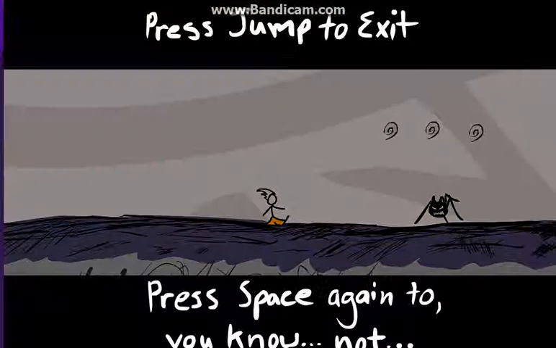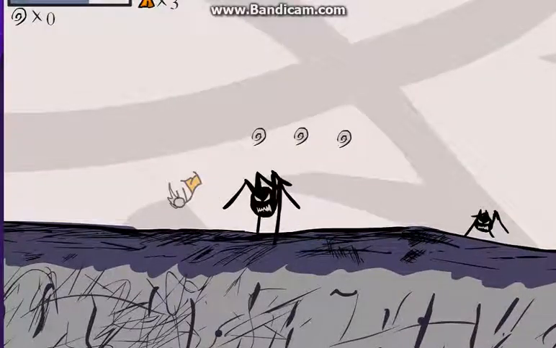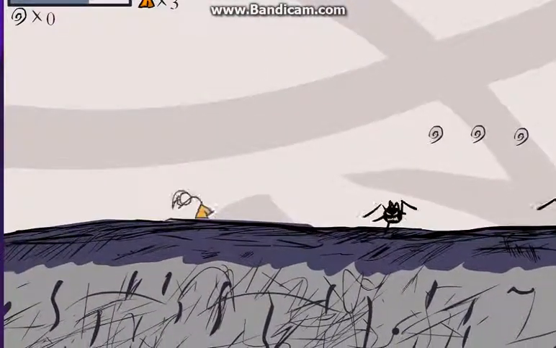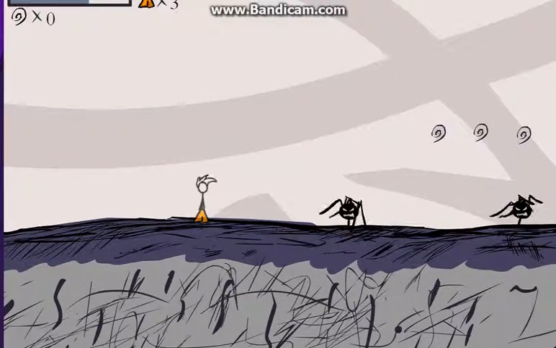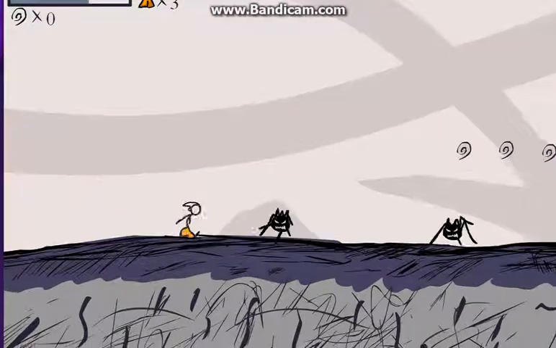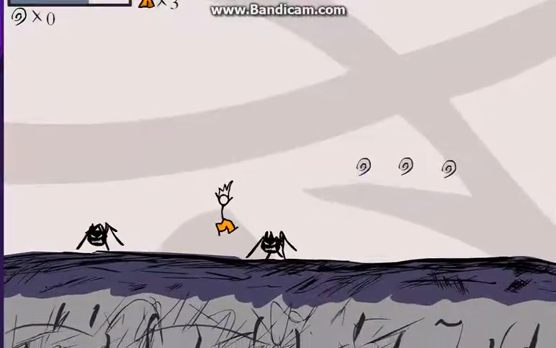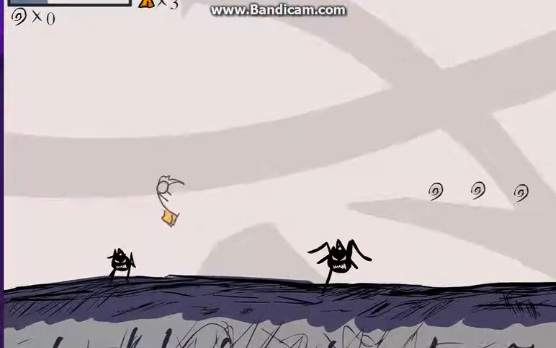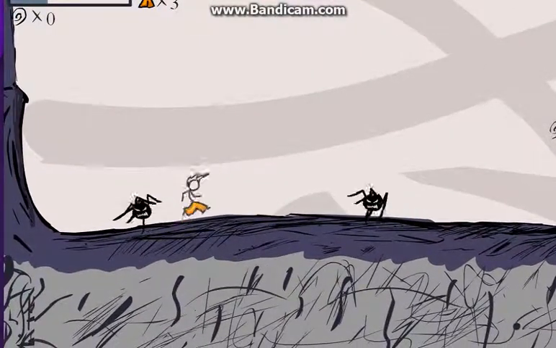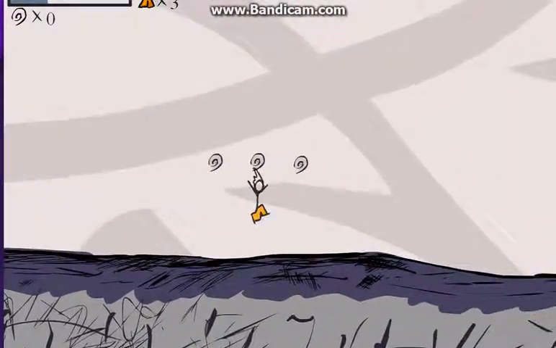Oh, okay. Sorry about that. Jump. Ooh, okay. Is it S? Yeah, it's S to jump. So this is a game jumping over spiders then. Oh no, oh no, oh no, no, no. Double backflip, kind of. Oh, that was so cool. It just ran through the boat.